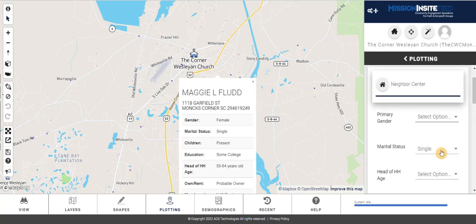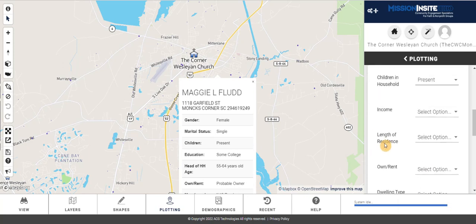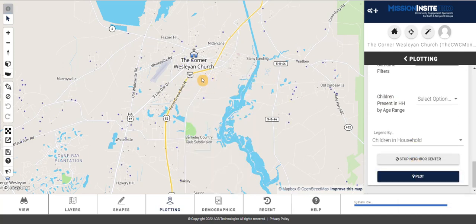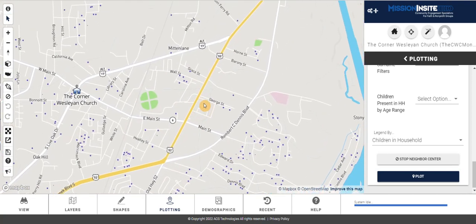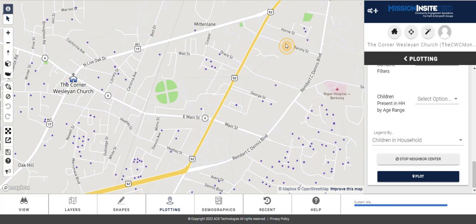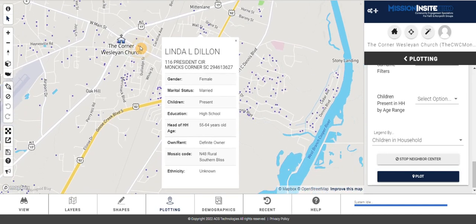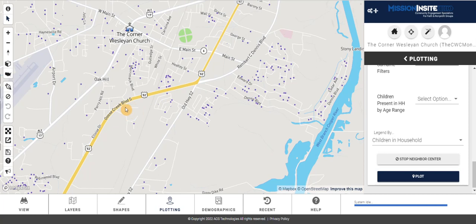Let's just, for example, switch this to married, right? Back down, we're going to plot that, right? So look at all this, right? How that all just quickly changes, okay? How incredible is that, you guys? And so I encourage you, look at this, enjoy it, take advantage of it, and certainly make the most of it. Really some great information here that hopefully is very helpful for your ministry.